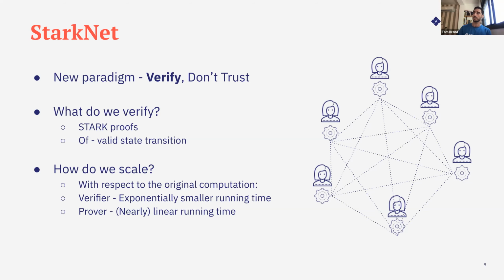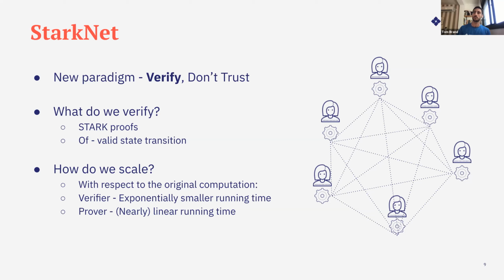And specifically in our case, in StarkNet and in zkRollups, the computation that we want to prove is a valid state transition. So I will explain it. A state transition, for example, in Ethereum is done by a block. I start from a specific state, I execute a list of transactions, and I end up in a new state. The Stark proof in StarkNet makes the following statement: if I started from a specific state and I executed the list of transactions, I end up at the end state.